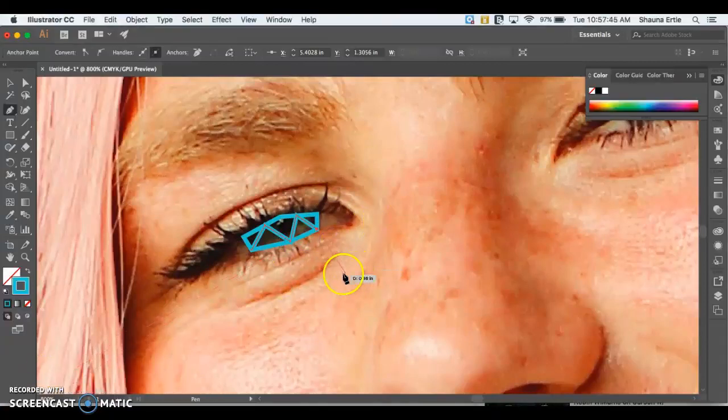So now that I have all of these triangles completed in here, I can either continue and go around the outside, or I could finish my shape and hit Enter, so that way it ends the path and I'm able to start a new path. So instead of just drawing one line right around this eyelid here, you could create that as a shape instead. So I'm going to create that as a value, as its own shape, and outline that.